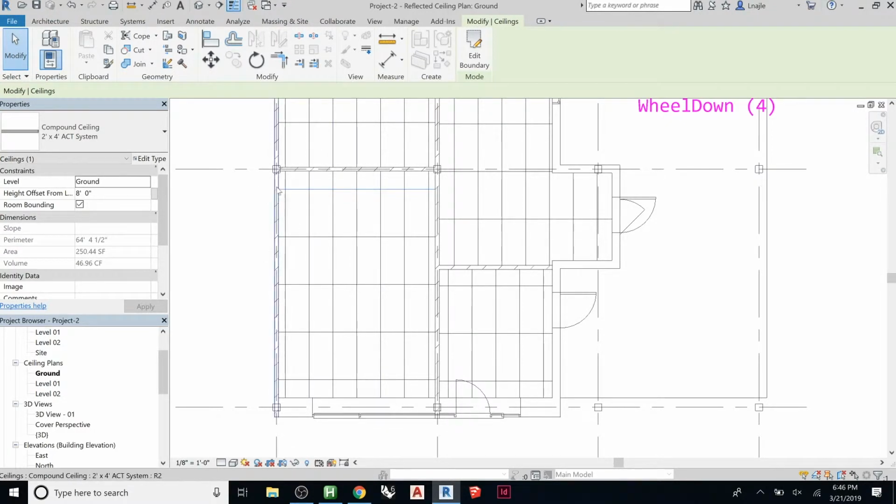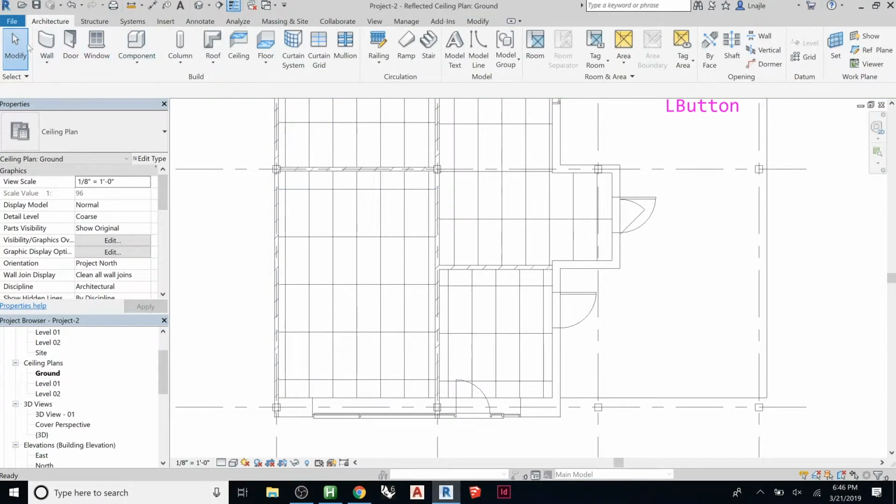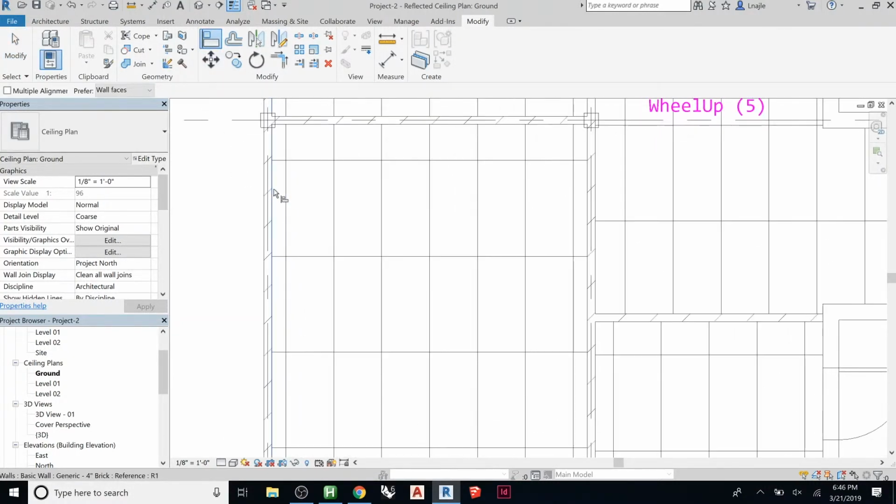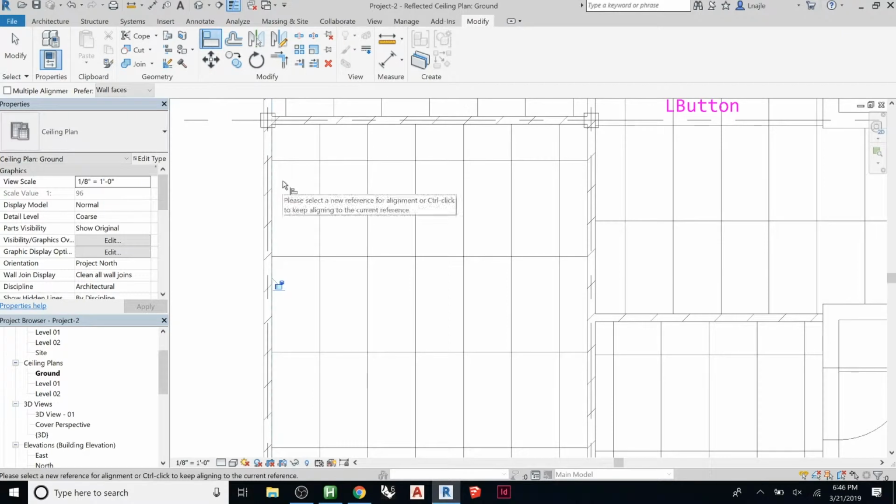So to do that, you can actually use the standard align tool that we were using for everything else. And if you click your wall and you say align, and then you click that grid line for that ACT, it will actually shift the ceiling. And then if you click this one, we can align there.